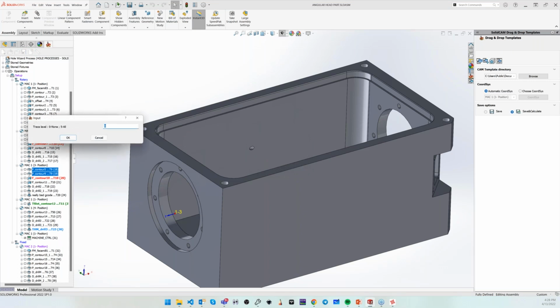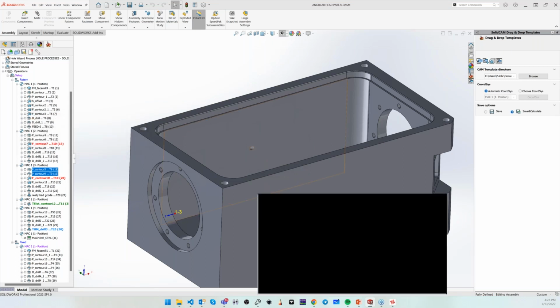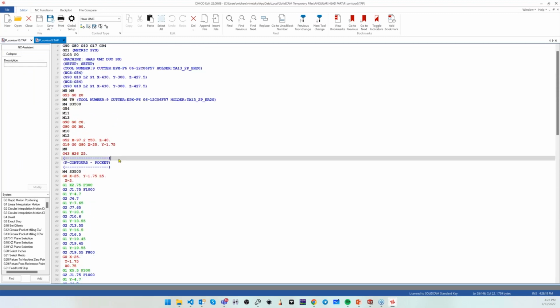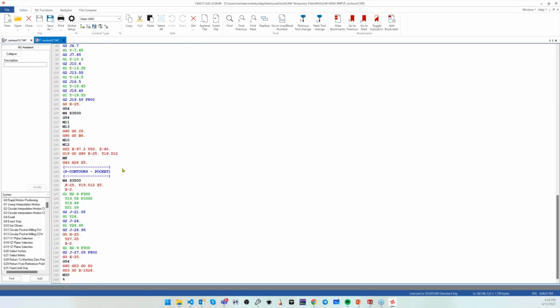Let's see what we have in the trace. So yes, we have operation 1 and operation 2, and there is no tool change routine between them. Sometimes it's very important to get a tool change here.